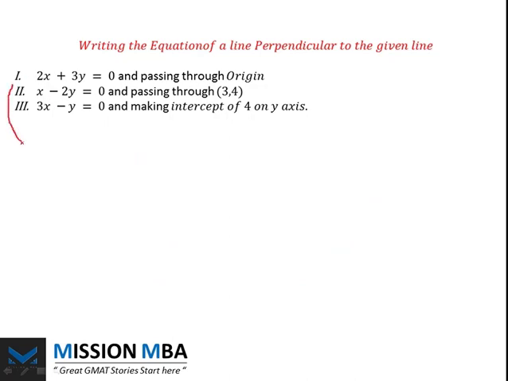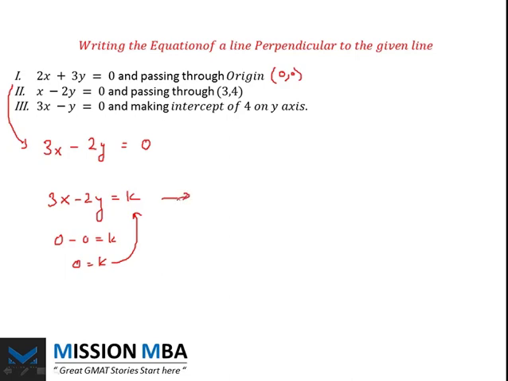So 2x plus 3y equals 0. Change the coefficients. So 3x and 2y. Change the center sign. Passes through origin, equals 0, because 0 comma 0 satisfies. I have directly satisfied it. If you do not understand, you can do it in 2 steps. Interchange the coefficients and one sign and put it equals k. Satisfy this point 0 comma 0. So you will get the value of k which comes out to be 0 and then replace it. So your equation will turn 3x minus 2y equals 0. But I do it directly. I stop over here and then satisfy the point. That saves one more step.